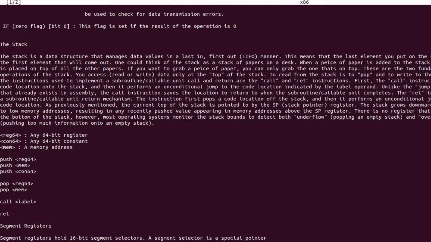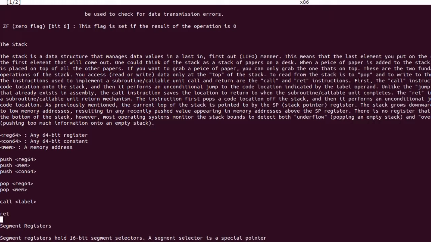So when you're using the push command, you can push any register, you could push a memory address, or you could push a constant. You can pop a 64-bit register. You could pop a memory address. When you're calling, you can usually just put any label that you really have to call inside, and then you just return. There's nothing really that comes after that.